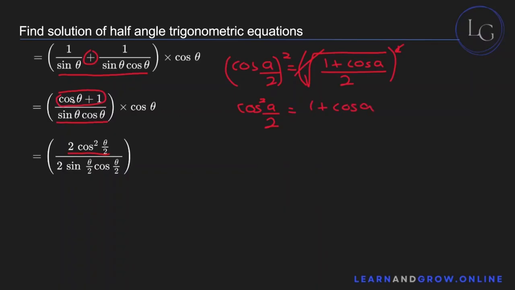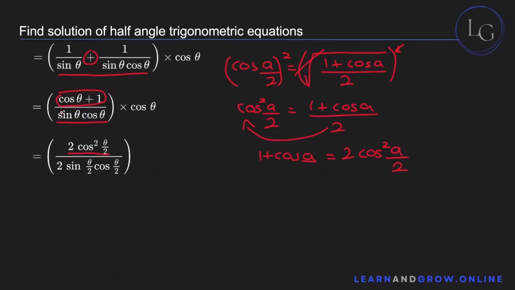But we have only cos theta plus 1 over here, so you take this 2 to the right hand side, and so 1 plus cos A becomes equal to 2 cos square A by 2. And if you just replace this A over here with theta, you can replace cos theta plus 1 with 2 cos square theta by 2. Okay, and this is the proof.